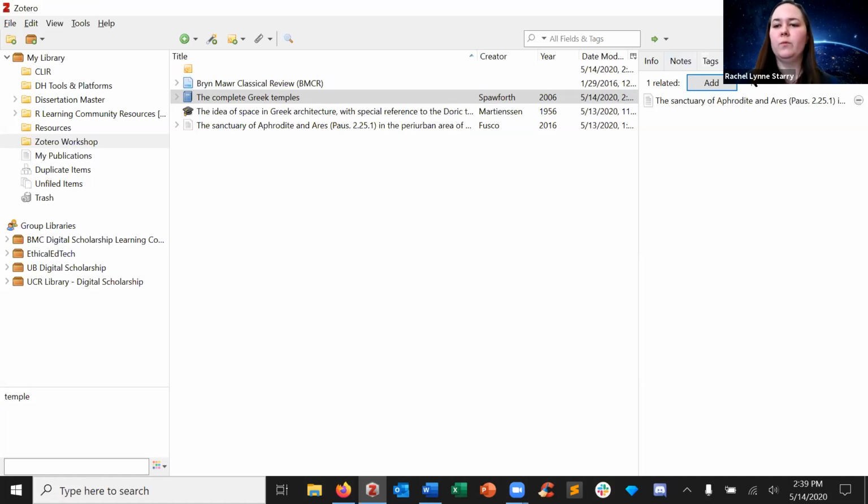Related items, we'll go into detail on this, but essentially you can link one or more items together if you want to group them in a way that's not using tags. I like to do this to connect books and then reviews of those books. So if I go to a book in my library, I can easily see, does it have any related items? Oh, I've read a book review for that, or whatever. So that can also be useful.